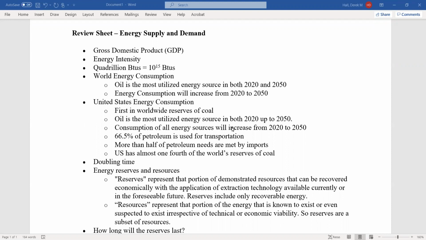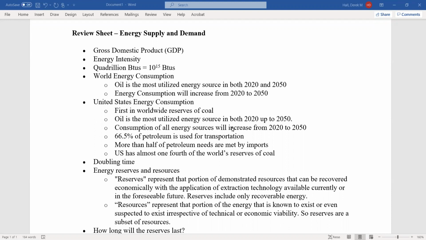Another important concept is energy intensity. So you can get a sense for how much each citizen in the world uses energy and how that varies across the globe. Because we're talking about national and global energy consumption and production, the units of energy that we're using are extraordinarily large. So we talk about quads or quadrillion BTUs, which is 10 to the power 15 BTUs, right? So that's a lot of energy, a tremendous amount compared to how much we need to power our bodies in a day, right? The given amount of calories we consume is about 2,000, and comparing that to how many BTUs we use to do everything else in our life, it's quite extraordinary what the differences are.